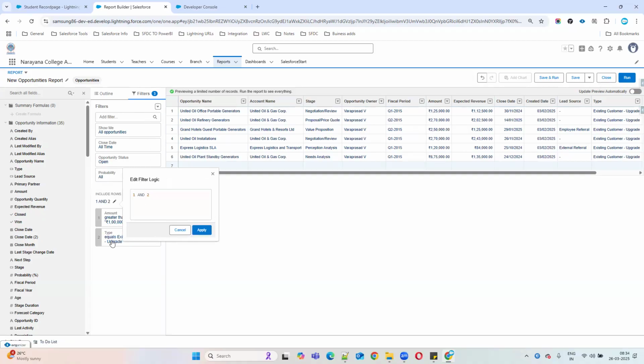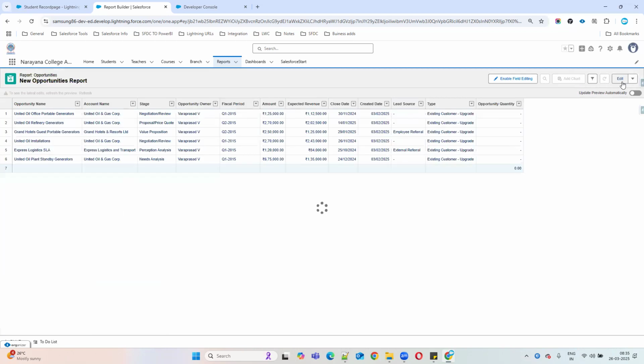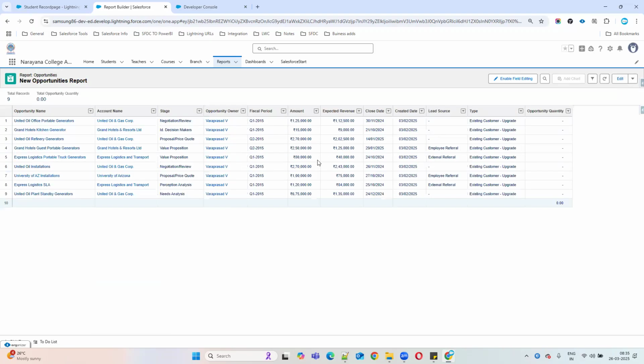So currently it is like 1 and 2. So that's why you can see. If I put a filter logic 1 or 2, what will happen? ఏమవుతుంది సార్? Amount or this one. If any one is matching, all those records will come now. Okay. Click apply. Now you can click run. I think the same records only will come. Okay, you are getting some more records. So why are you getting it, even though this amount is 80,000?